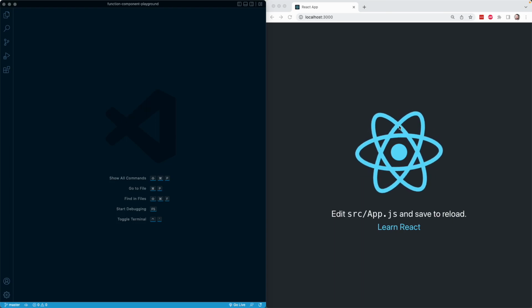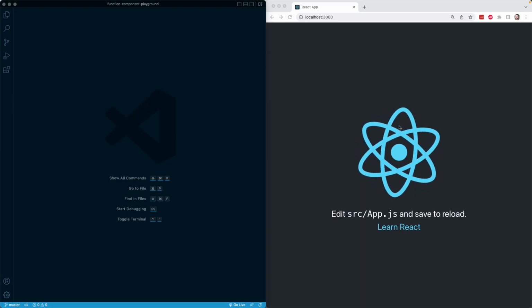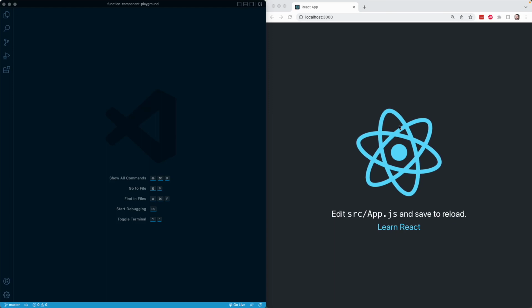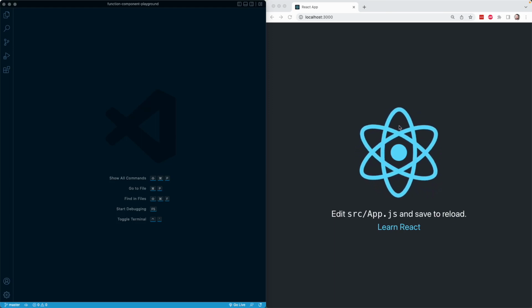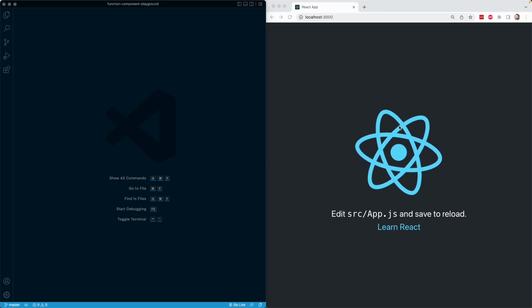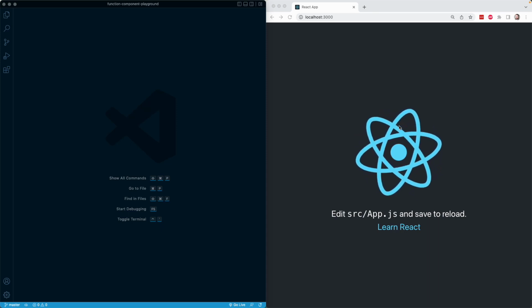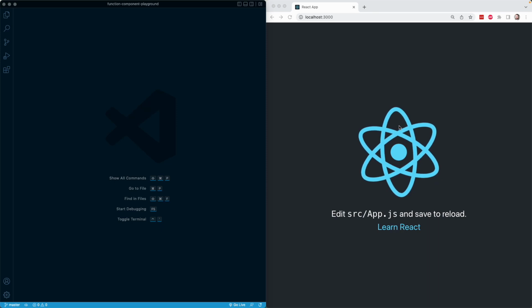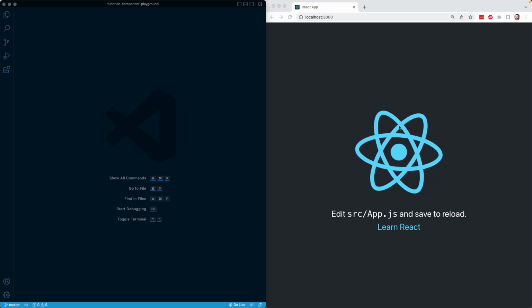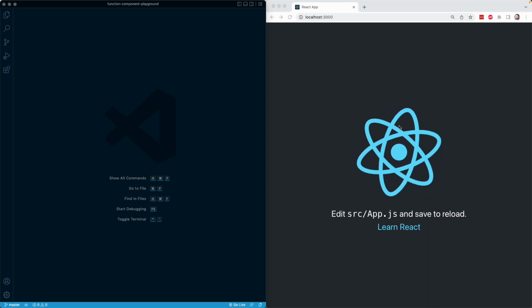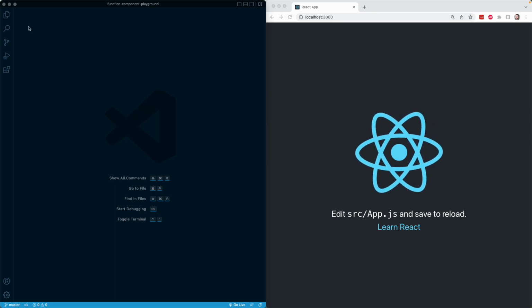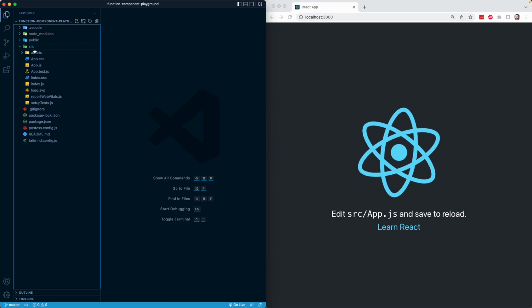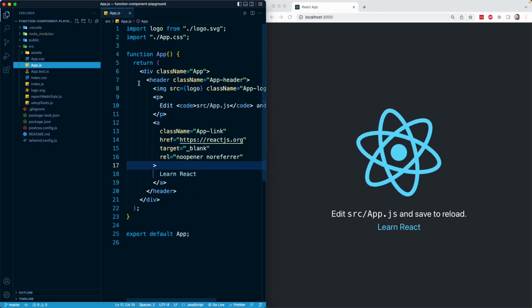In this lesson, we'll start styling our first taco card. Before we begin, I want to make sure you have your React dev server up and running. As a reminder, in your terminal, you can run npm run start or just npm start. And in your browser at localhost 3000, you should see that spinning React logo and that starter code. That is coming from the source directory and the app.js component file.